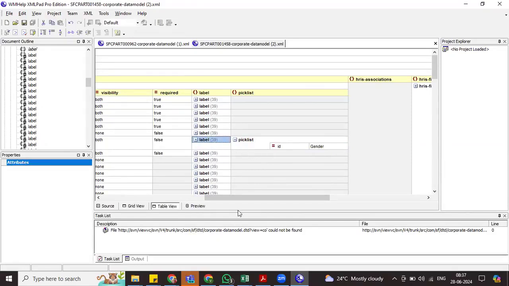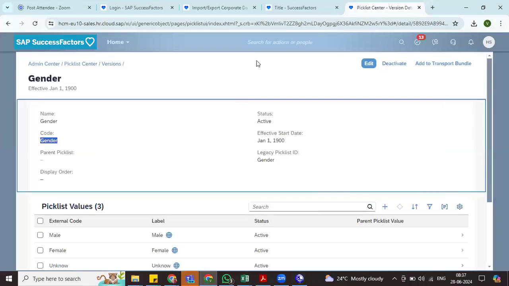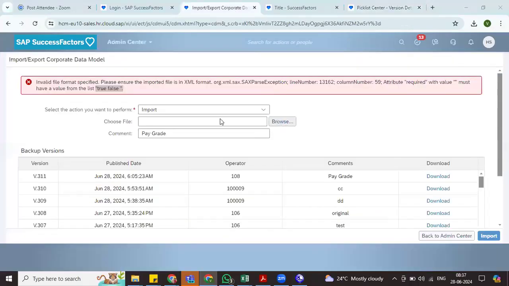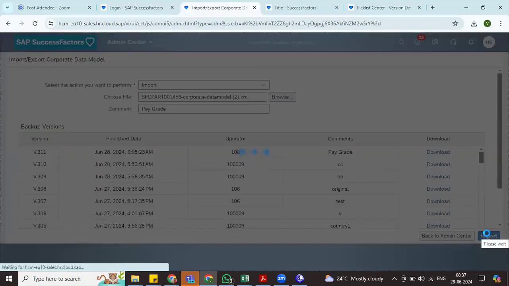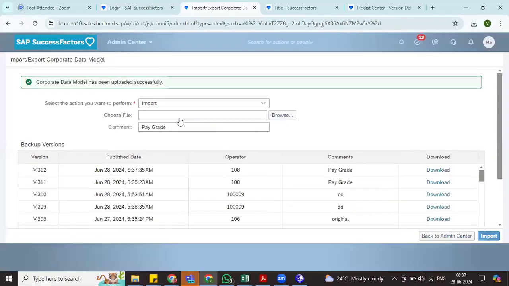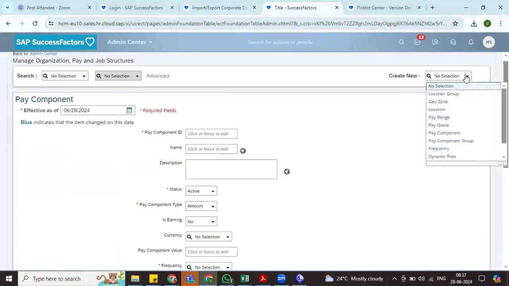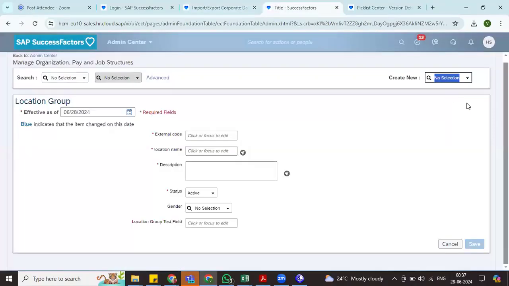Save this file. Go here, corporate data model, browse, select this, import. Okay, now this is imported. I'll go back to location group.